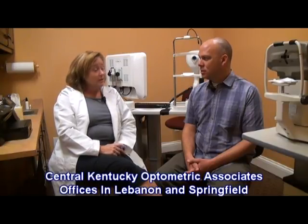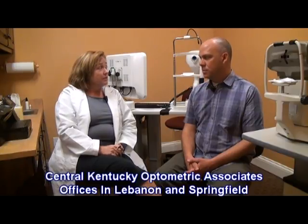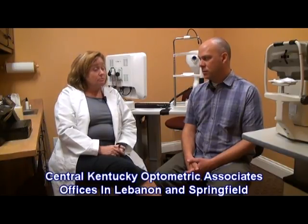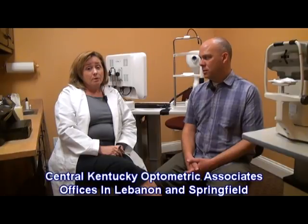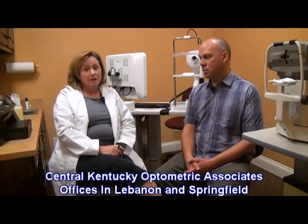But the thing that folks have to keep in mind is that they're still contact lenses, they're still prosthetic medical devices. So you have to be fit in that lens. You have to have the lens looked at on your eye to make sure that it's not going to cause any issues. And you have to follow the same wearing, cleaning and disposing recommendations that go along with that also.